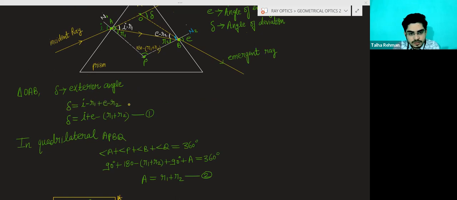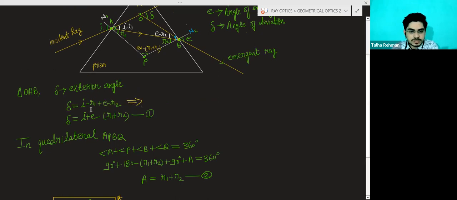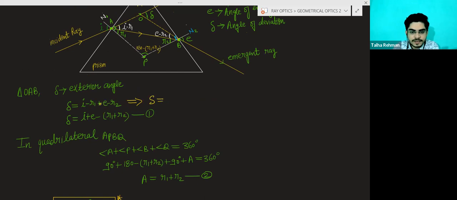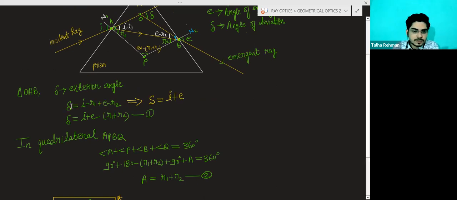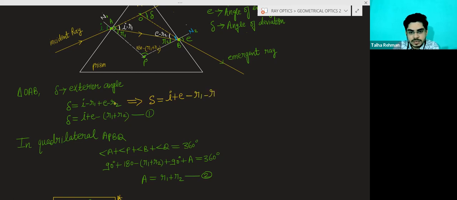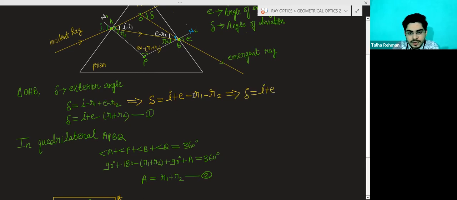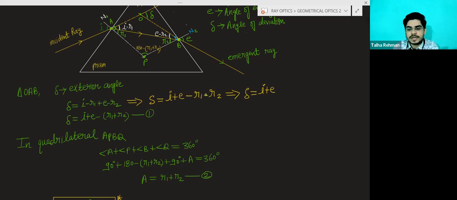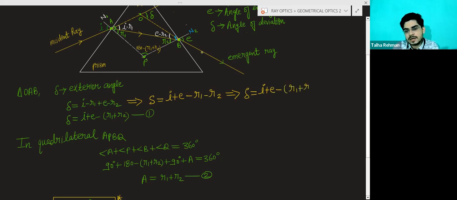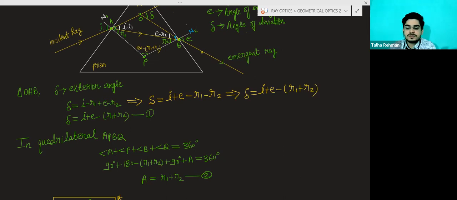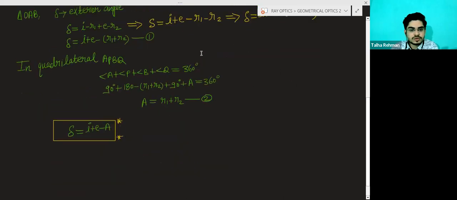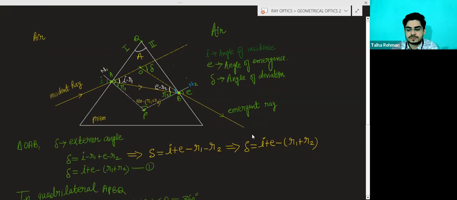You have to do like this. You can see here, this is I and this is plus E. I can write it as, so this is delta. So I can write it as first I plus E. So I plus E and what we have? Minus R1 minus R2. Now delta, you can write I plus E. Now from here, take minus common from R1 and R2. So when you take minus common, it will become R1 plus R2. I am not telling this because you are in the 12th class. Okay. So Fawaz completed this derivation.